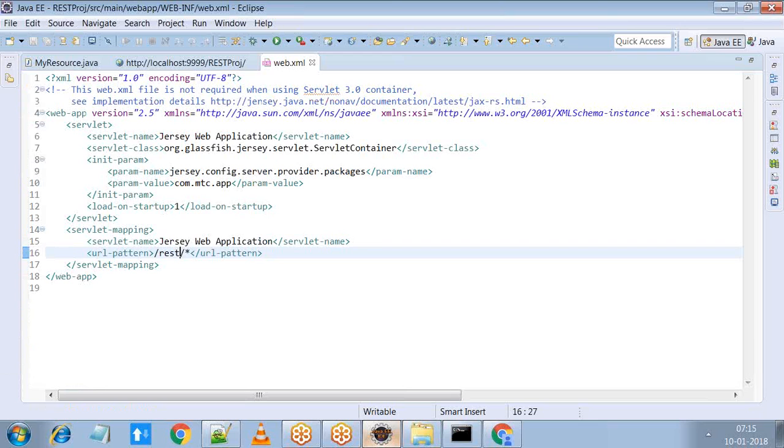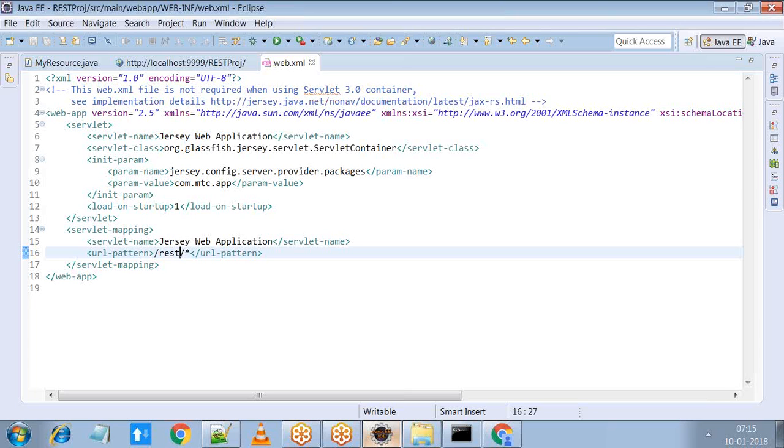Slash rest slash star. What does it mean? All the client's requests whose URL is prefixed with rest, this servlet is supposed to intercept them. Actually, this is the main servlet, a predefined servlet provided by Jersey.